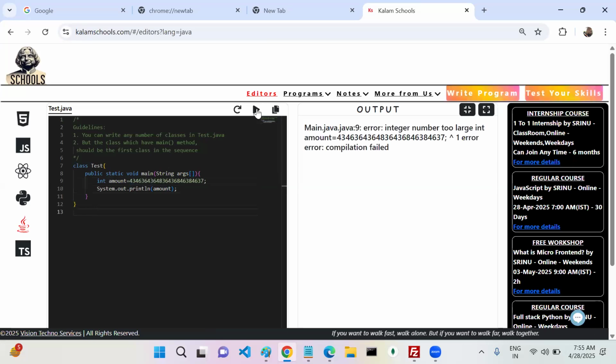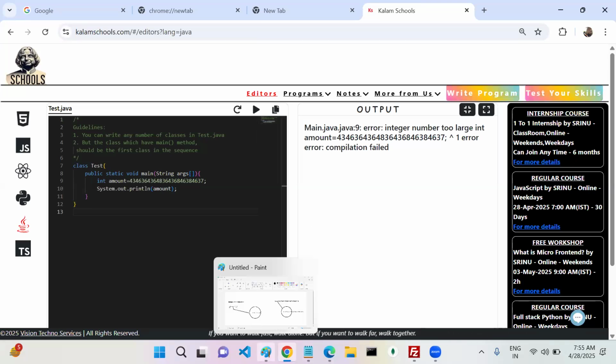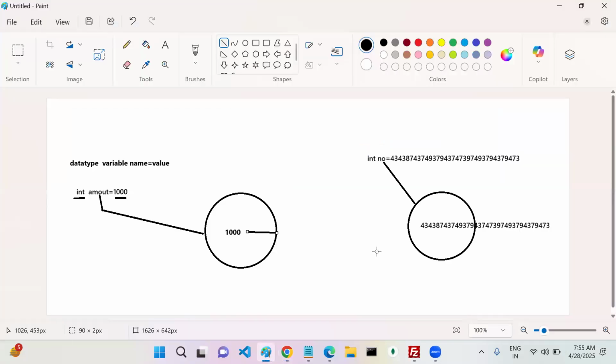Now what error do you get? See, integer number is too large. That means, hey, I allocated 4 bytes of memory only. You are trying to put this much big number. That number I am not able to handle, I am not able to keep it. Why? Because that much memory is not there. 4 bytes memory is there. So this number is too large for that particular space or not. Yes or no? Got my point? Agreed, everyone? In Java, this is what happens.